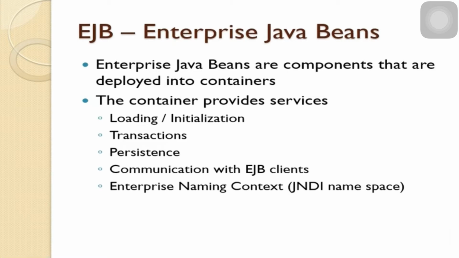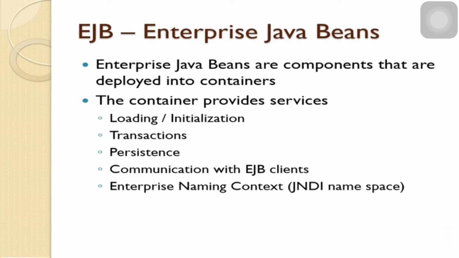actually the container, we can just consider the container as a server, but the container also provides some other very important services, just like load and initialization. In other words, the EJB is not initialized by the client. The EJB is initialized by the container. This container also guarantees that some functions or methods can be executed in a transactional manner. So transactions are also provided by the container.